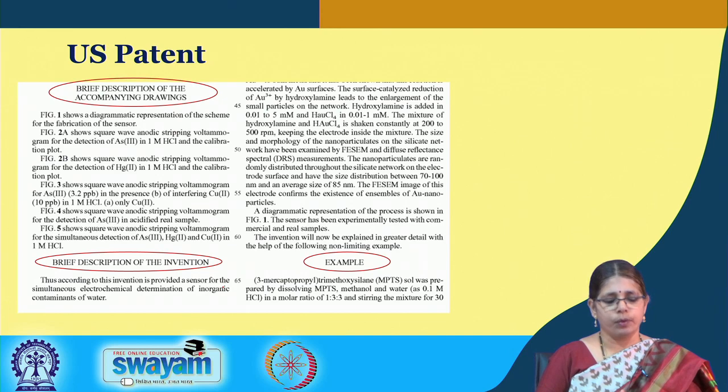Now, accompanying this is what we call the brief description of the invention, where the description of the invention is provided followed by the examples. Now, examples are an important category, as I mentioned earlier, with respect to the enablement of the invention, which means from this section we understand how this invention operates, how does it work. So, there are several working ways of an invention that are possible, which is what we call enablement in patent law. So, this patent may represent many of the different working ways of that particular method and that sensor. So, all of this will be given in the example.